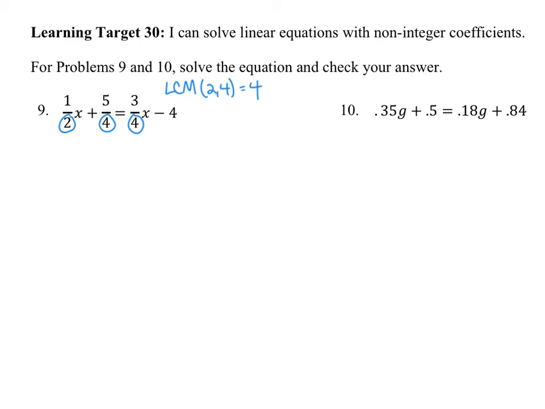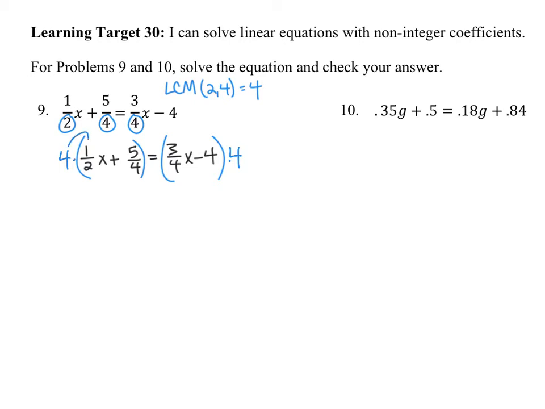So what you have to do for this problem is, remember, I'm going to rewrite it. And you need to put parentheses on both sides so that we remember to use the distributive property. So parentheses around both sides, because we need to multiply 4 by everything in both sides, not just the terms that have fractions. You have to multiply it by everything. So if you put the 4 there, and now we're going to distribute.